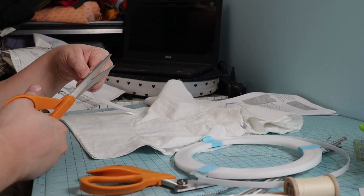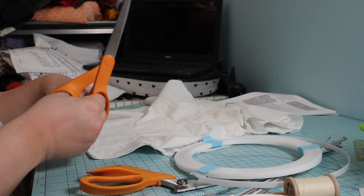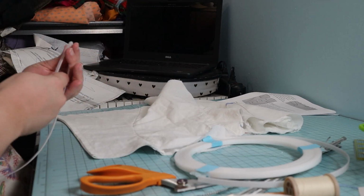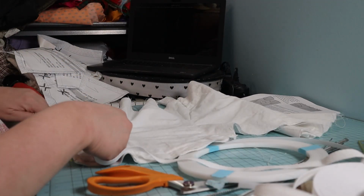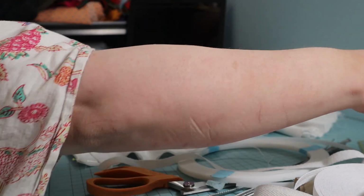I used synthetic whalebone for boning, and I used 2 pieces at the center back and in each seam. For the boning channels I added, I used a single layer of boning. I also realized that I forgot to add the parallel boning channel at the center back, so I just did that over the lining with 1/2-inch twill tape.